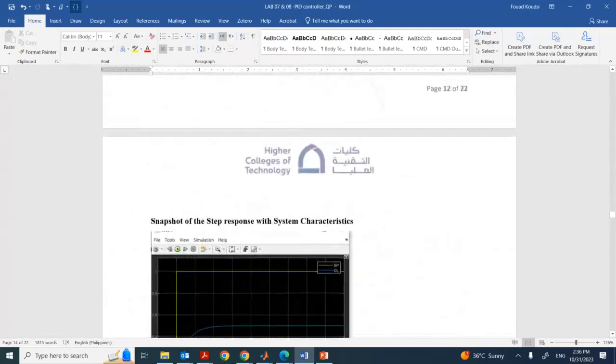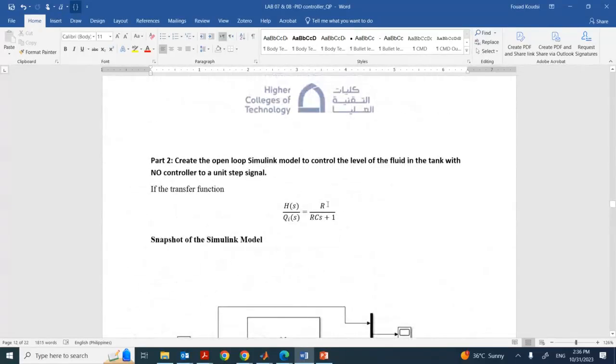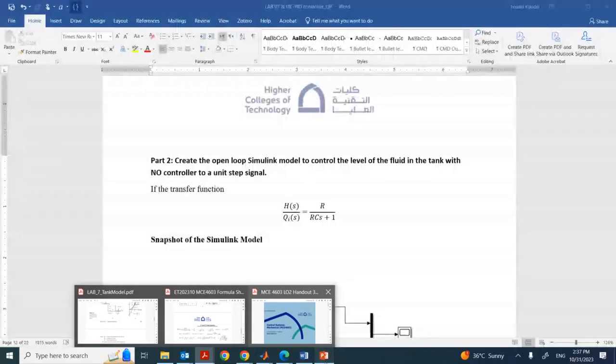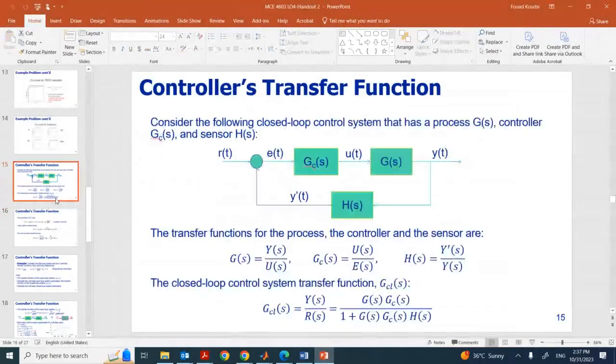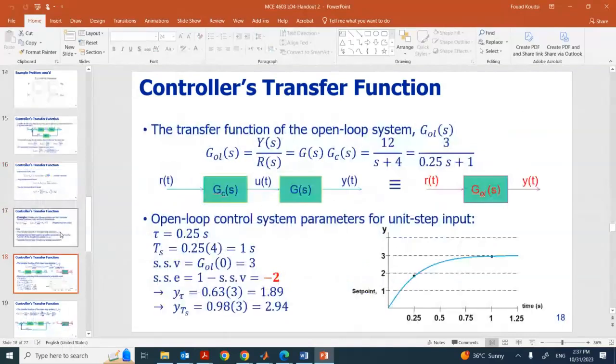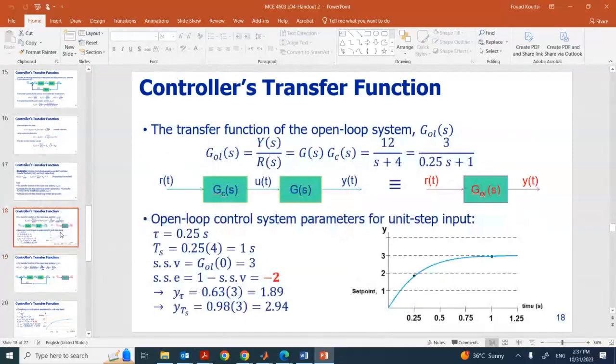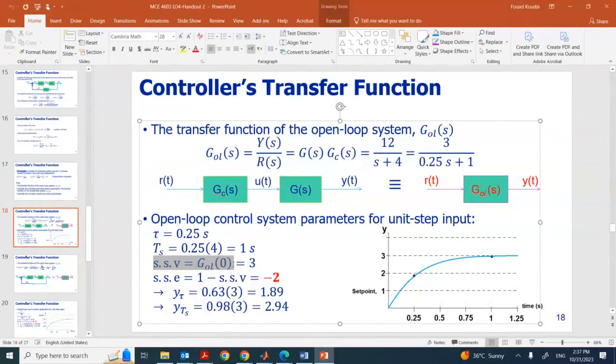Then if I want to take the transfer function, and then see the steady state value for the open loop, which is G0.